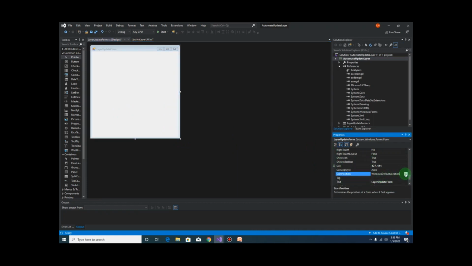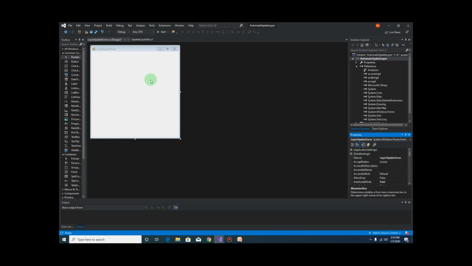For the start position, I would like to make this center screen mode, so that we can see the progress of the process. And also the TopMost property should be true, and we will make sure that the user is not able to maximize the form. Okay, and that's it.